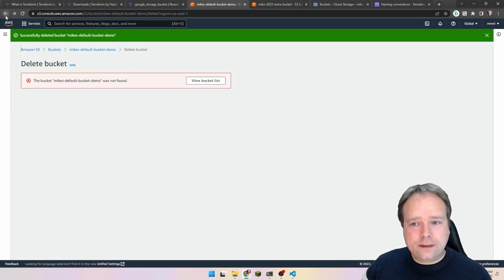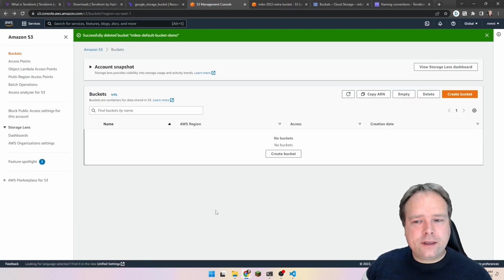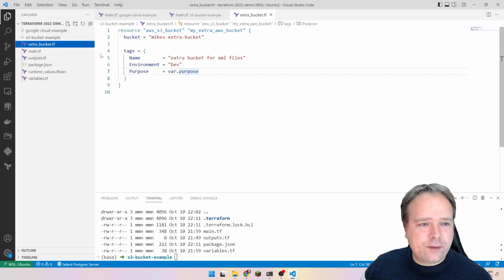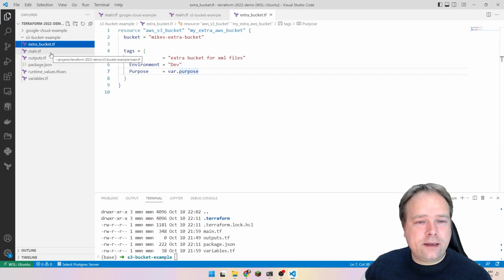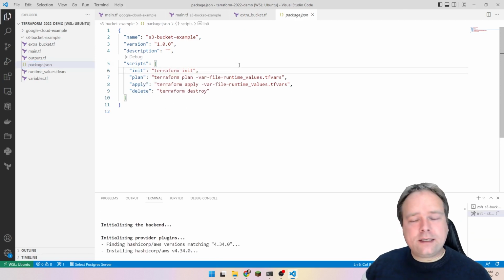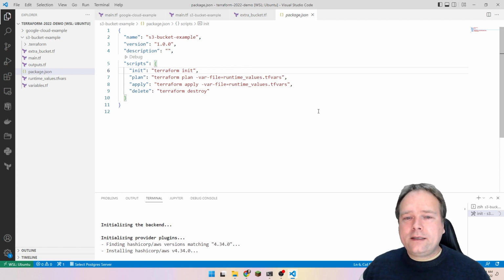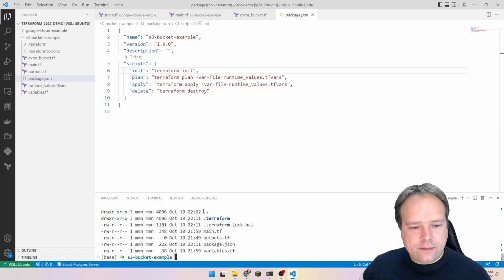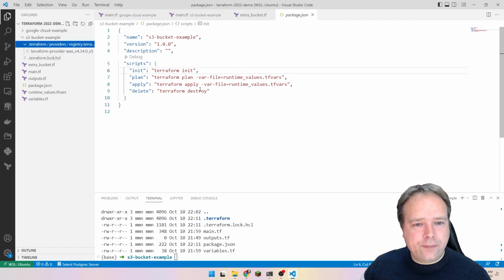And go back to my buckets. So right now we have 0 buckets. And now I want to create my 2 buckets, an extra bucket and the original bucket, and this is AWS. First of all, we need to initialize, just like we did before, with terraform init, and it starts downloading the provider, the code that will actually be run. That was actually quite fast. The files are right there.